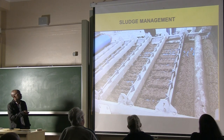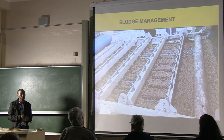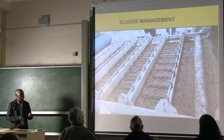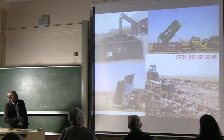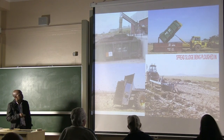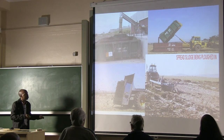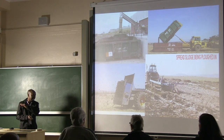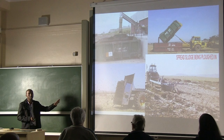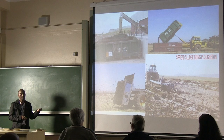This one, I just put it there just to show you that we also produce sludge as part of the wastewater treatment works. We produce a high volume of sludge, which is also giving us a headache as to where to take that sludge. So currently we do have contractors who assist us by delivering sludge out of the wastewater treatment works to the landfill sites. We have got sites where we just line it out. Sometimes we just plow it on the farms. But it's not sustainable. We need to find ways where we can utilize this sludge beneficially.